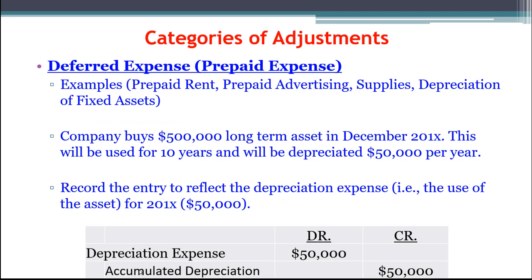But back to this, accumulated depreciation is known as a Contra Asset account. We're going to see a few Contra accounts throughout accounting. Contra, for our purposes, just think of it as opposite or against, offset. It's the opposite of the asset account. It's not a liability. Don't think of that. But it offsets that asset account. And because of that, it's going to have the opposite normal balance. So assets have a normal debit balance. A Contra asset will always have the opposite, a credit. That way it allows the two to offset.